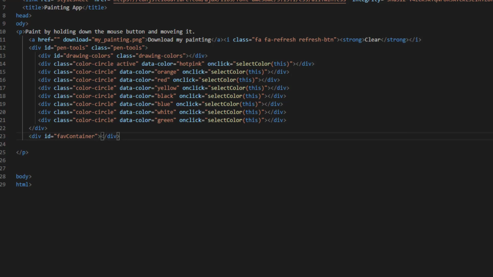And inside here we're going to have a label, and the label is going to be for fav color. And we want to just say select your favorite color.